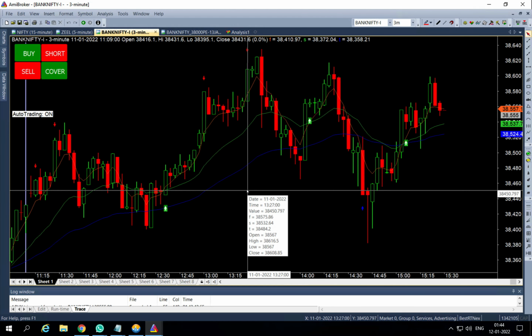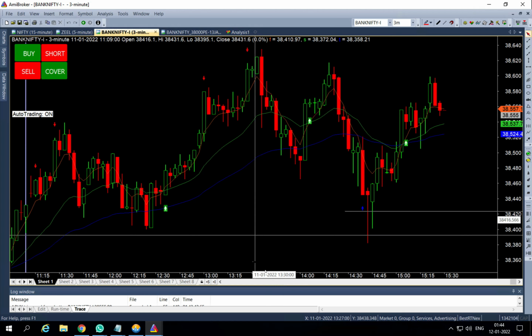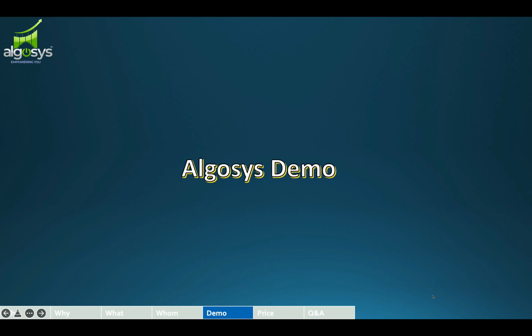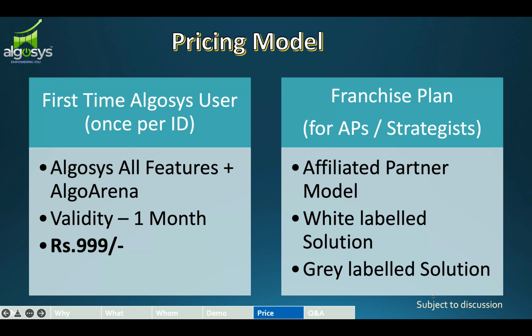This is just a button clicking option. There are many people who use AMI broker just to do buy, sell, short, cover. You can do that using this symbol. You can apply your learnings and accordingly you do. Otherwise you can definitely run a strategy as it is. As the strategy runs, as the trade comes, accordingly the trades will come. As simple as that. That's about the demo part.